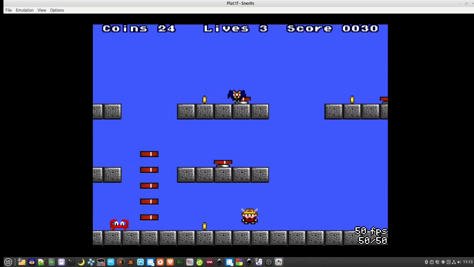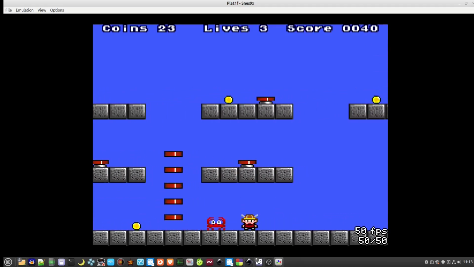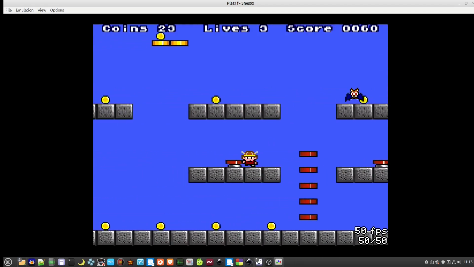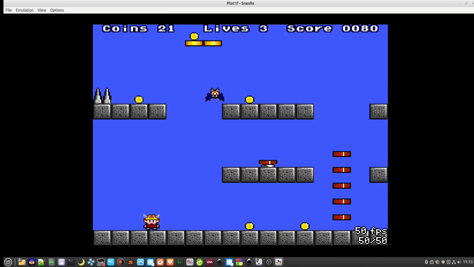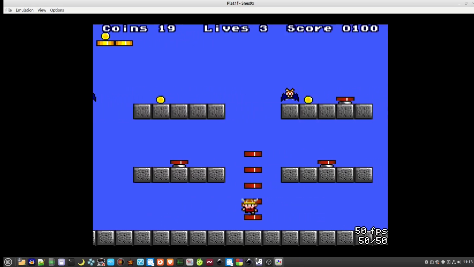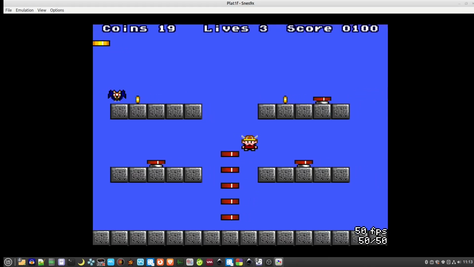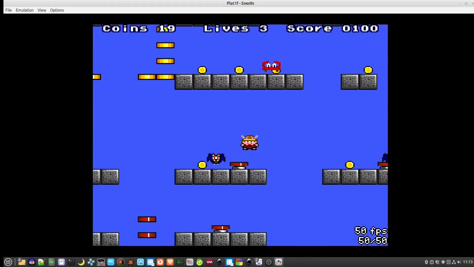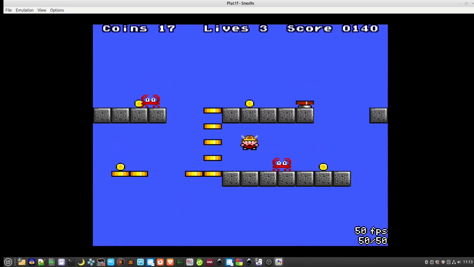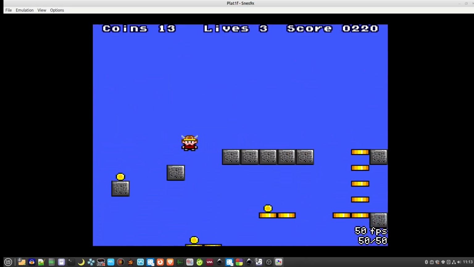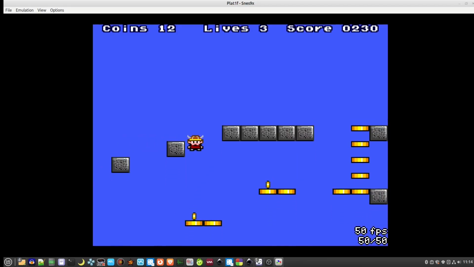So I'll show you some of the slowdown that occurs with this. Some of the slowdown occurs with the jumps. This is a redesigned version of level 1.